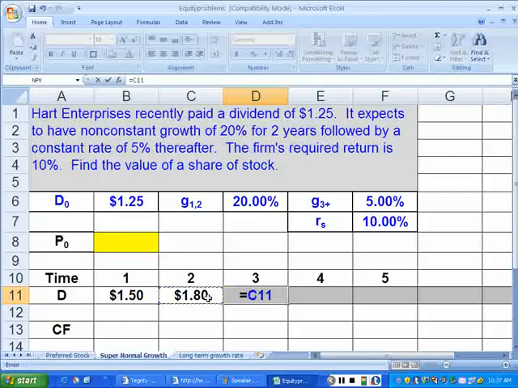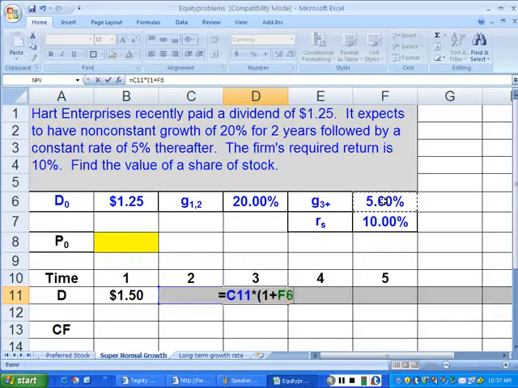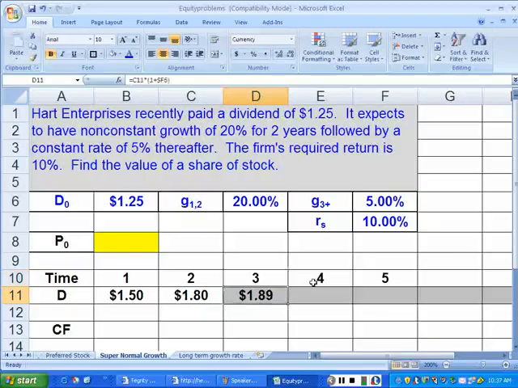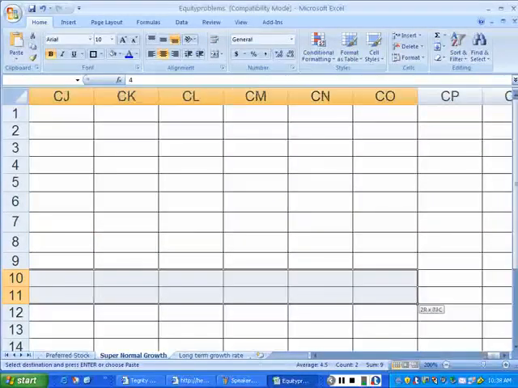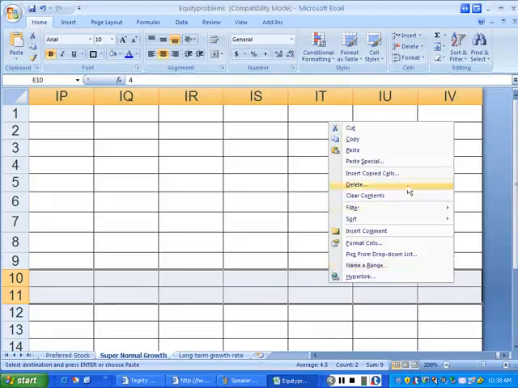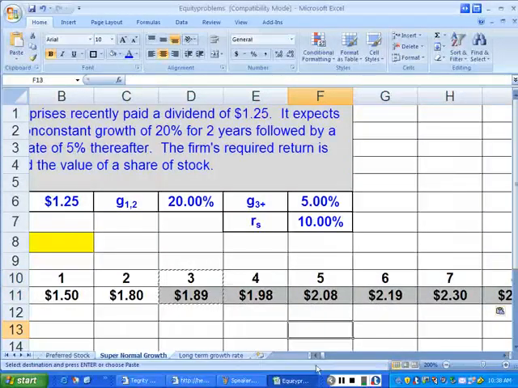So this is, again, the prior period's dividend multiplied by 1 plus the long-term constant rate of 5%. Now, since we're going to use this for each subsequent period, I'll go ahead and fix that in there by putting a dollar sign in front of the F6 so that I have an opportunity to copy this all the way through. Additionally, let me make this 1 plus the prior period so that I can copy and paste this expression, and we'll carry it out there for a long period of time just to give a sense of what this dividend pattern is going to look like in terms of a constant growth model. So we'll paste those in there to look at that.